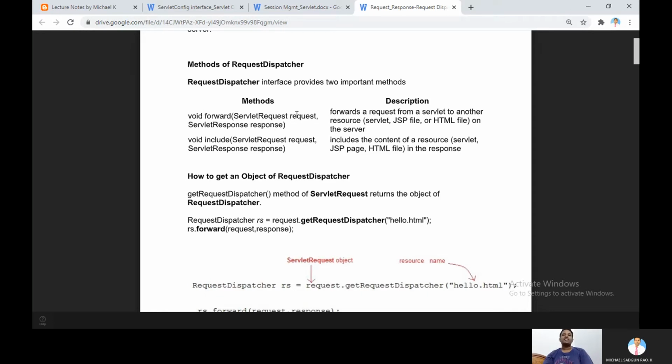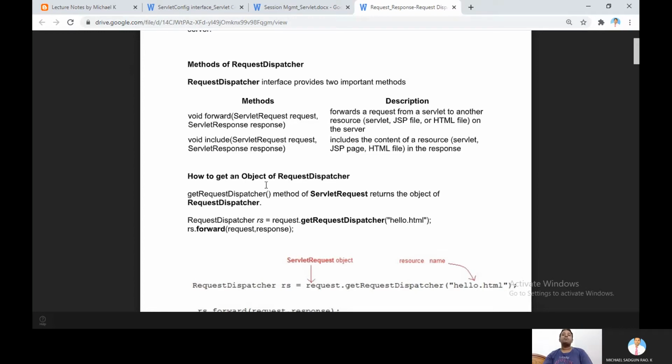So we can forward the request. When you are forwarding the request, you have to pass the request object as well as the response object from this servlet to that particular servlet. That's why we call forward, and we pass the request object as well as the response object. And of course, to which page do we have to forward that?